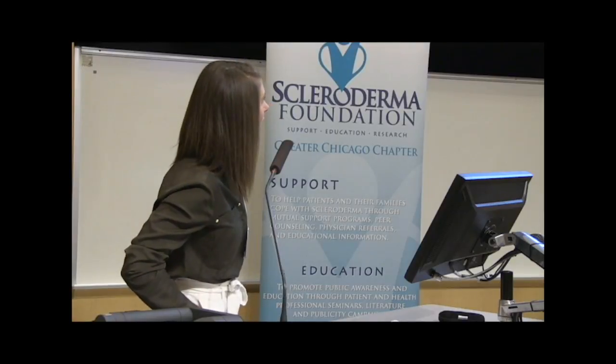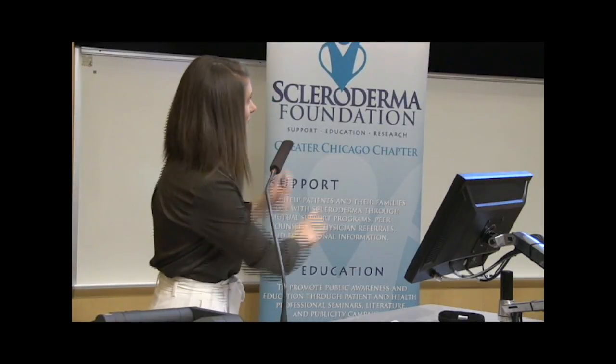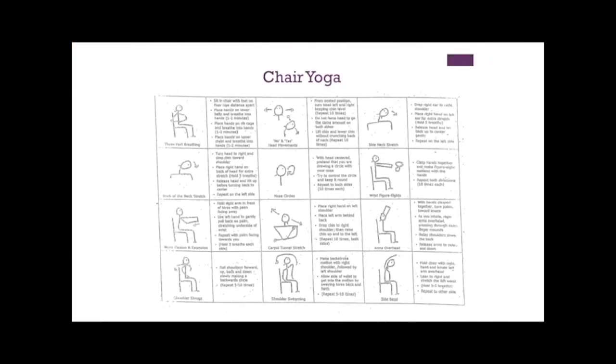So these next two, they are terrible in terms of artistic quality, so if anyone's an artist in here, I apologize. I'm not. But these next two slides are about chair yoga. So actually in the center where I work, we have group classes, and chair yoga is one of them. Yoga in general, if any of you have done yoga or do yoga, is a great way to work on mobility. Great way to work on loosening up soft tissue structures, loosening up your joints. And we just modify this to give you different movements and sequences in a chair.